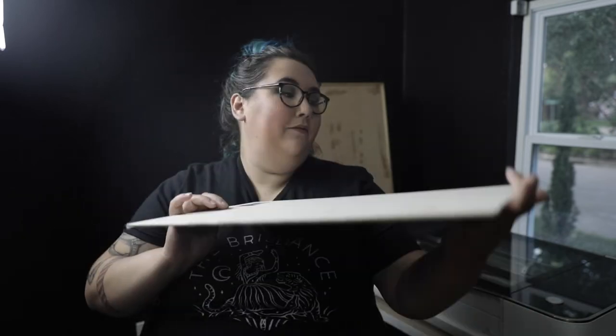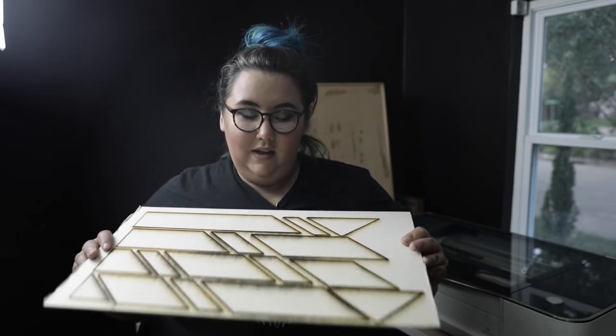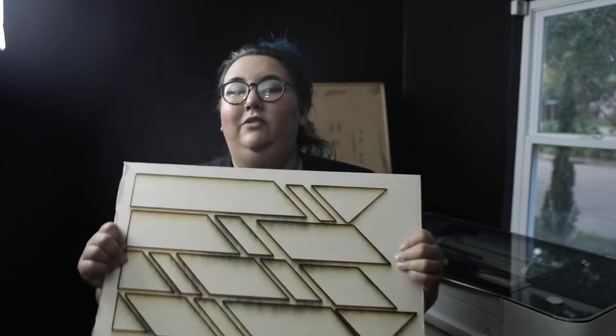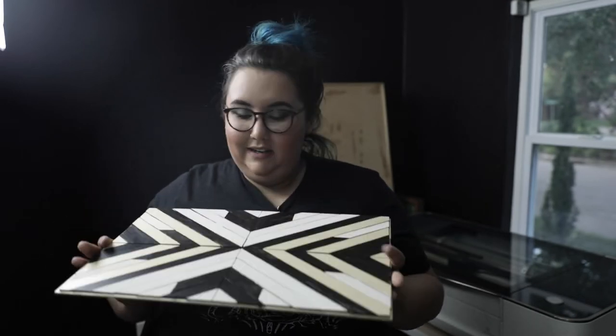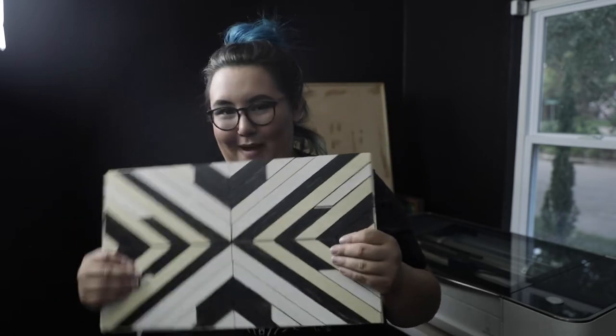So this is the file I came up with — I will leave it down below so if you want to use it, you can. I inserted one piece of wood that would fit completely in, which is the medium maple plywood. I use this a lot, but for some reason I've been having problems with my laser getting all the way through or burning it. I really want to upgrade to a pro — I love my basic, it works for so many things, but I have been struggling. I also think I might need to clean the laser if anyone knows how to do that. Anyway, I've been using medium maple plywood, and I came up with this. I was able to put the entire file inside, cut it, peel all the stickies off, and create this parquet mini masterpiece.